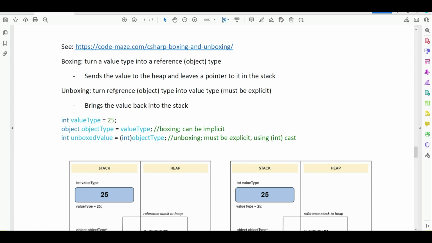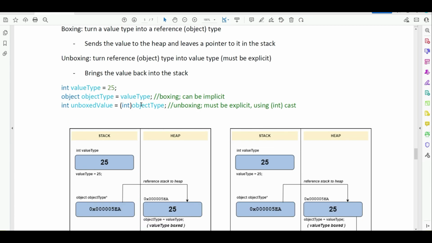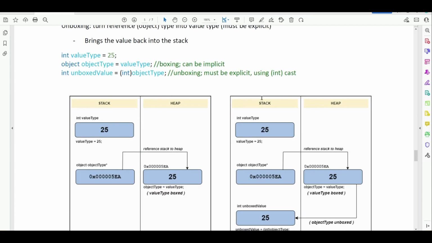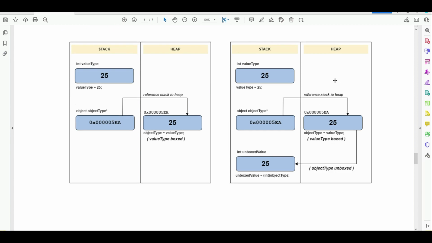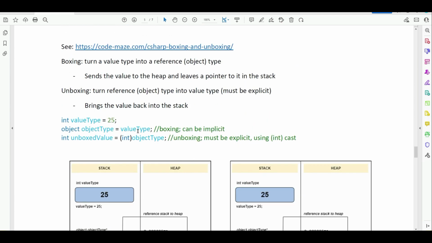Then unboxing is turning a reference type into a value type, and this must be explicit. It brings the value type back into the stack, which is what we see over here on the right side in this figure. So we're taking this from the heap and sending it back to the stack.